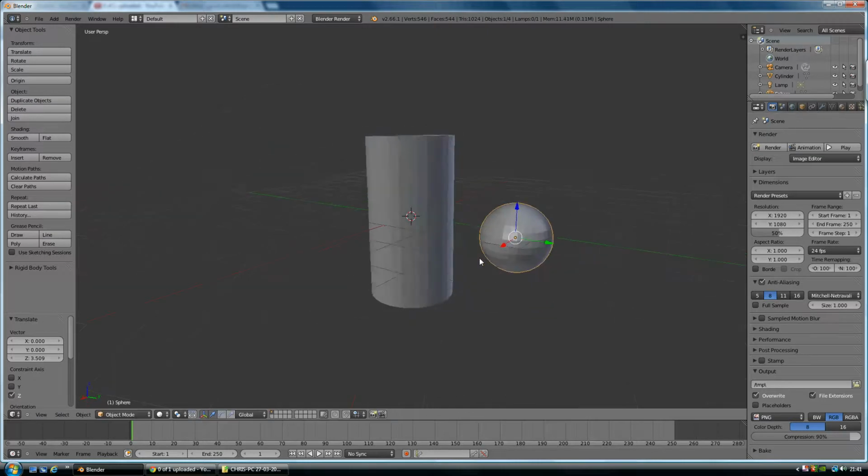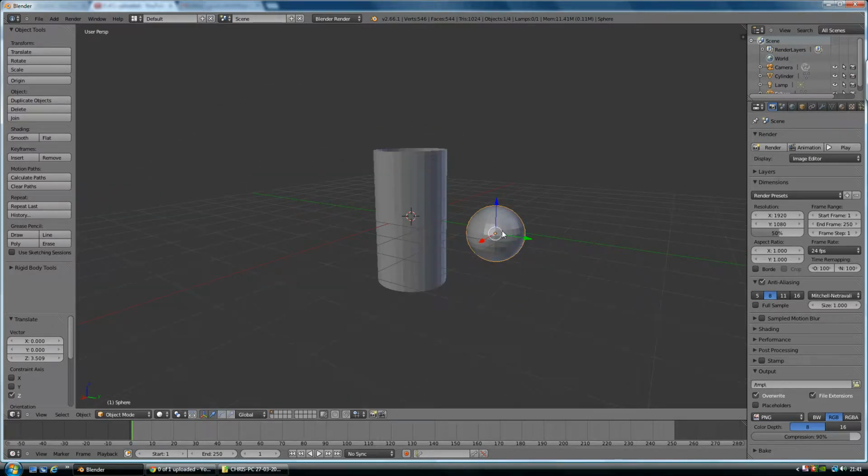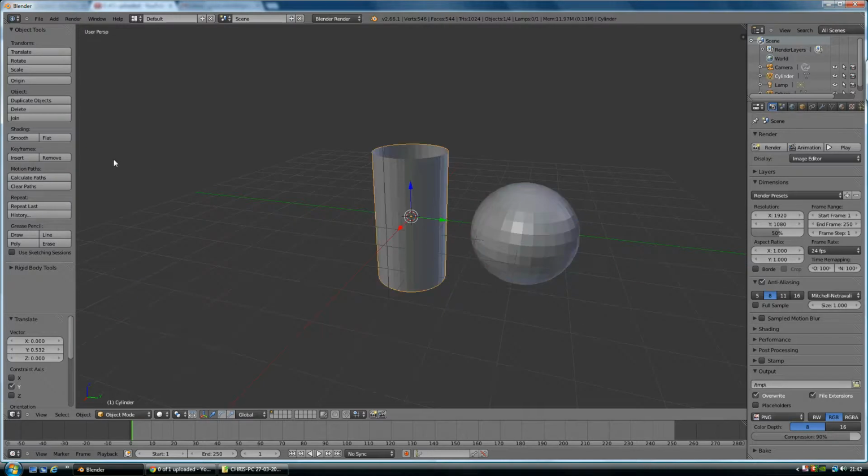Okay, nice and simple. Now, in fact, what we'll do is we'll scale it up, and then we're going to move it up, round, scale it down, move it through, scale it up again, and move it back. Okay, a little bit different, but see how we get on. Let's make these smooth as well. Click on them, click over here, and press smooth. Click on that, press smooth.